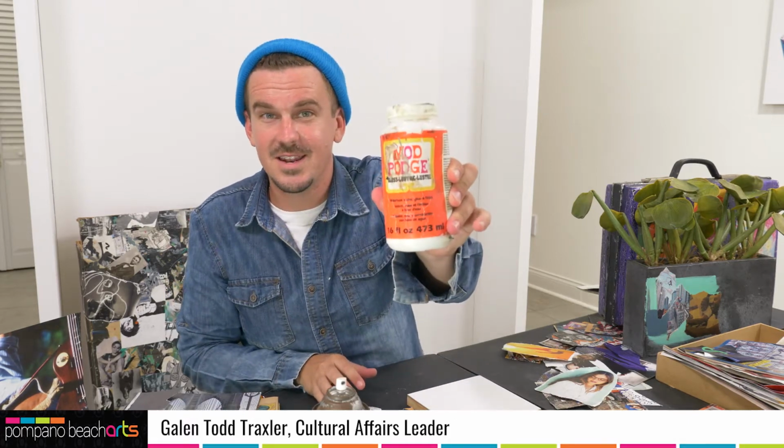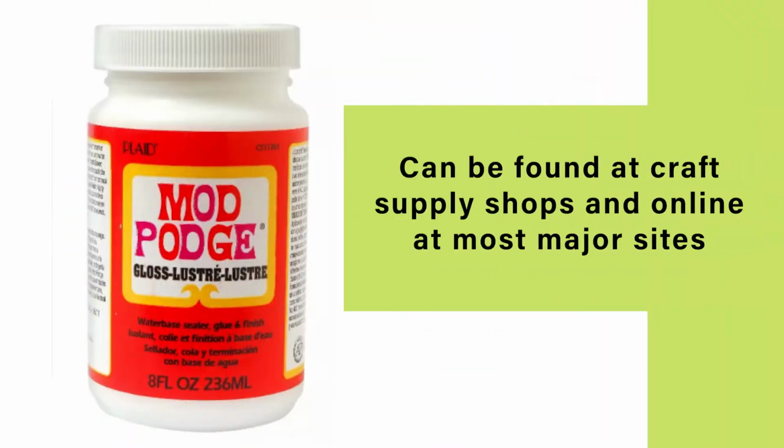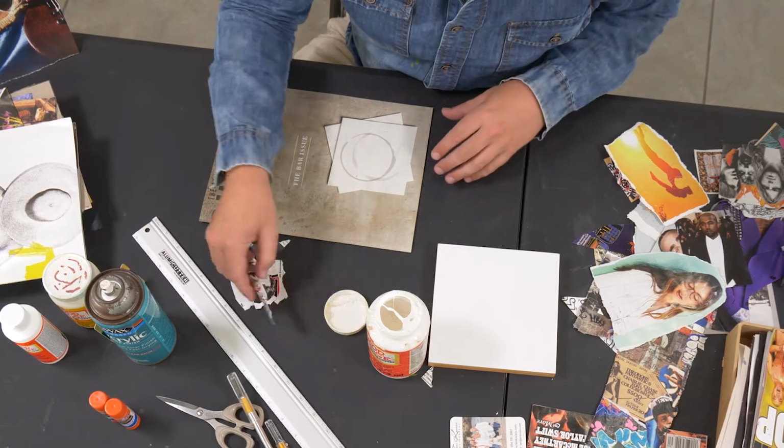Side note, it's pretty messy, so as long as you're okay with getting a little sticky, you're gonna have a lot of fun. All right. With Mod Podge, you are going to be pushing through the whole entire piece of paper, so make sure that your base is something that you don't really care about because it's going to get messy. So we'll take our first item here.